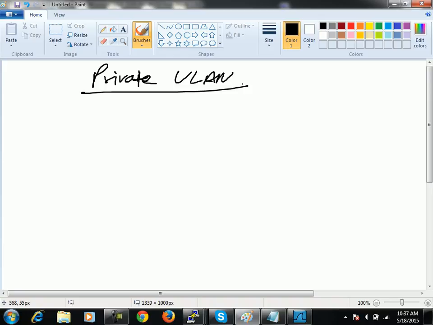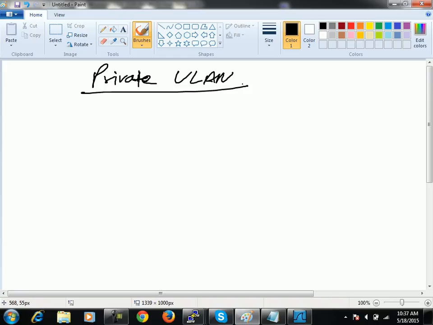So finally they launched this private VLAN, or you can say that private VLAN is a kind of extended version of protected ports. Again, you will be using this private VLAN just to manage your intra-VLAN communication. Because if you are talking about inter-VLAN communication, then definitely you can control it by using either ACLs or whatever it is.